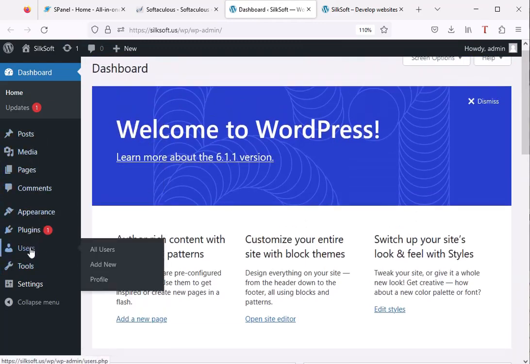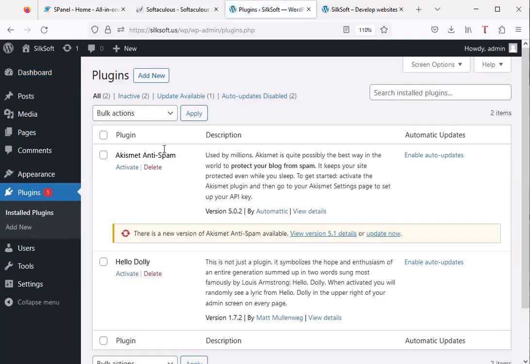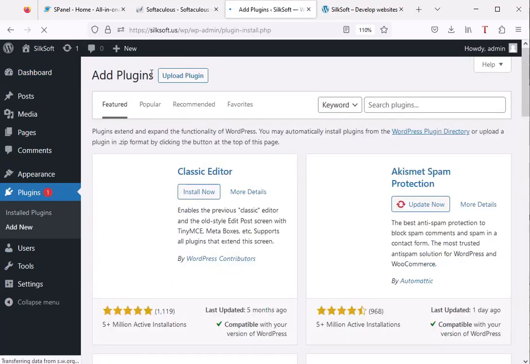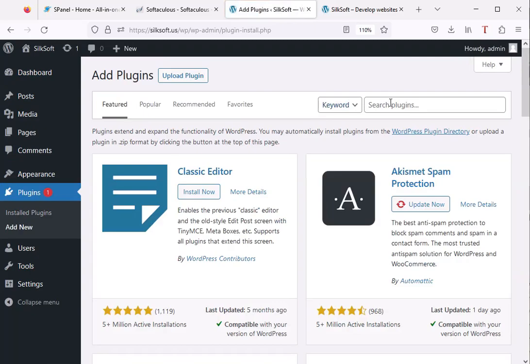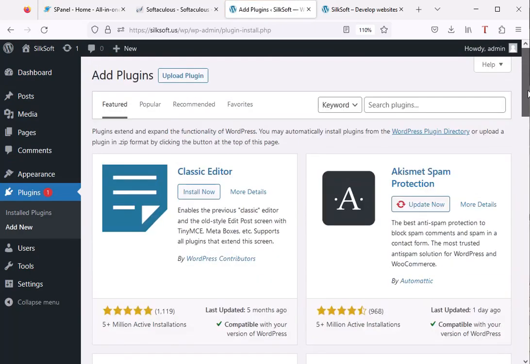Click on Plugins and select Installed Plugins. Here you can see list of already installed plugins. Click on Add New button. Type WooCommerce in search box.